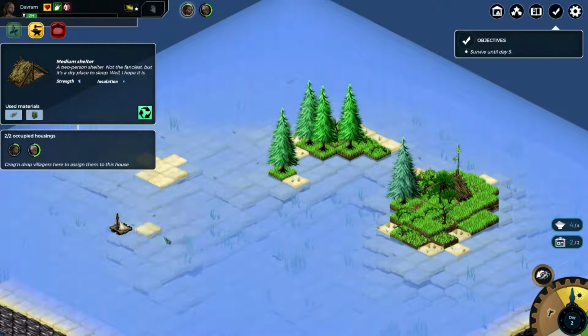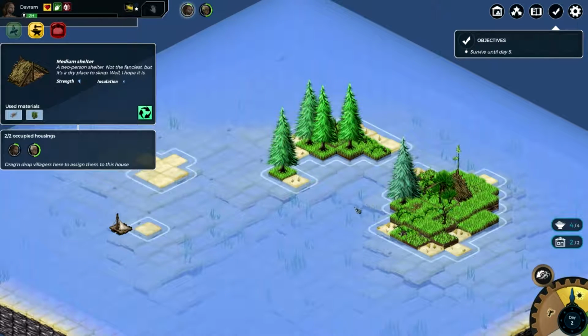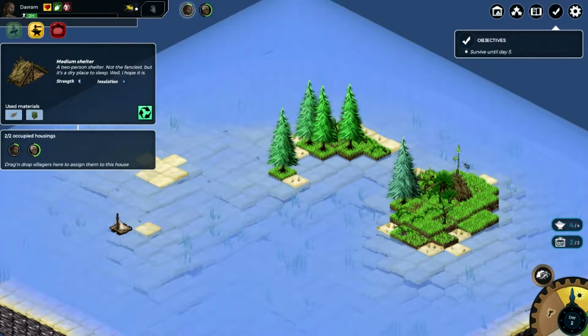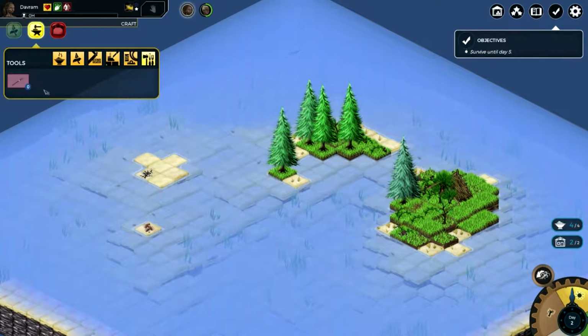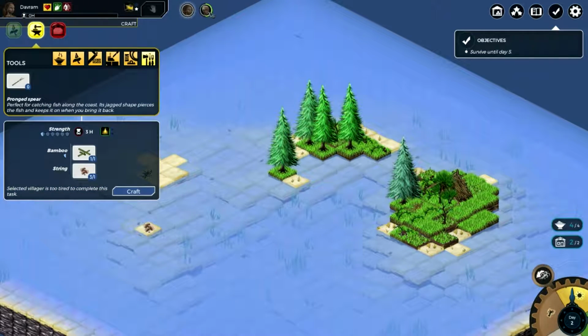I wonder if grabbing the raft too is worth it. I don't know. I mean, I could just make a spear. There is one little fish kind of floating around in there. So I guess I could try it and see. I mean, why not? Why not do something here, right? Let's craft that. 3 hours it takes to craft it. All right. You craft it.